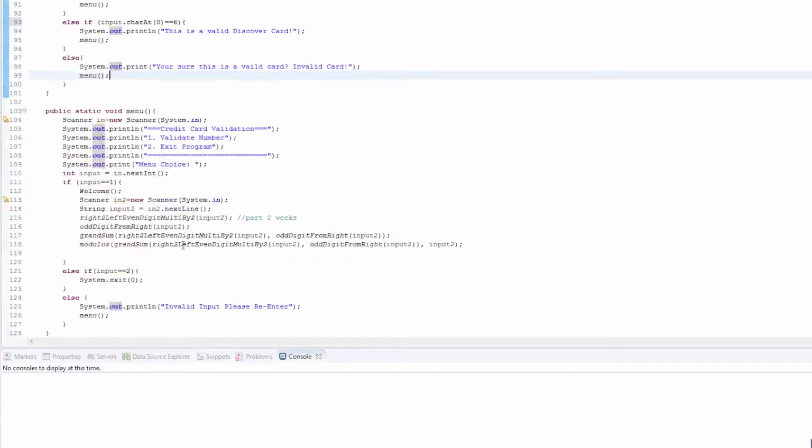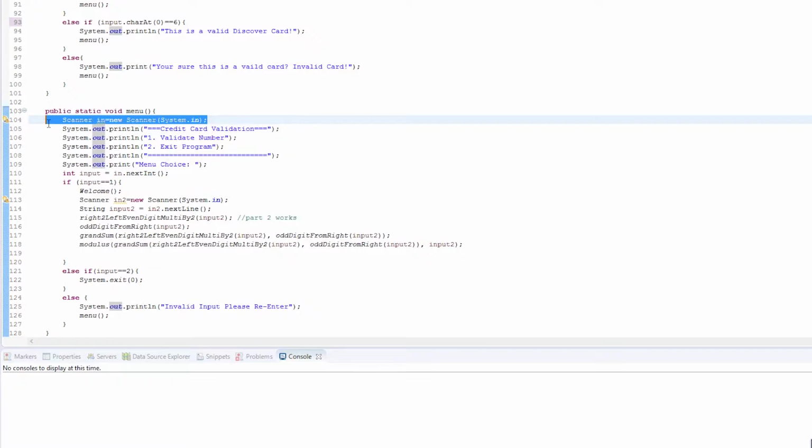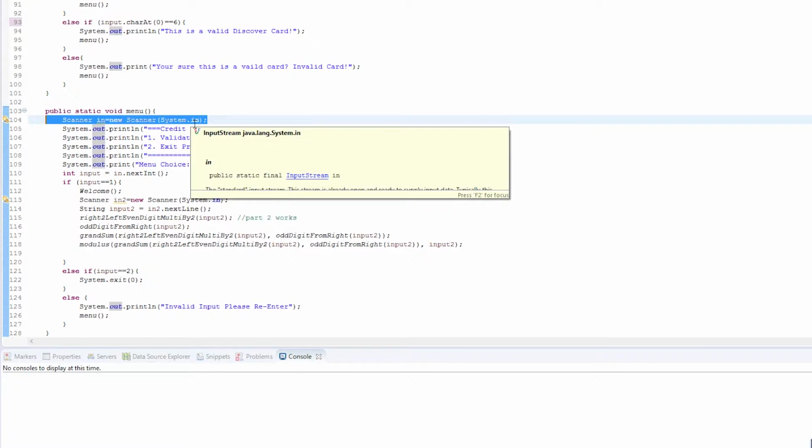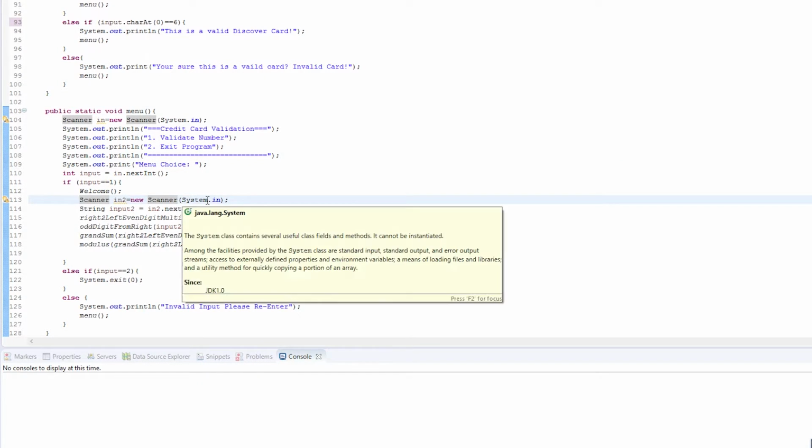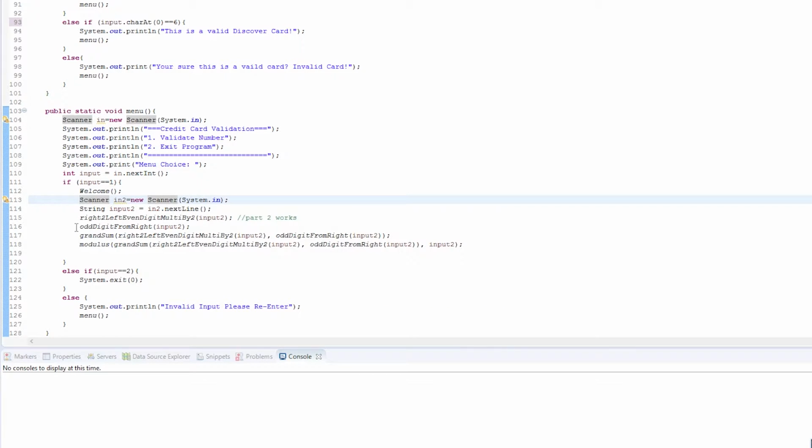In the menu, you get the system input to let the user choose between validating a card or exiting the program. You print out a menu choice and let the user input a choice for the menu. So if input is equal to 1, then welcome, and do the scanner again, do that thing again.